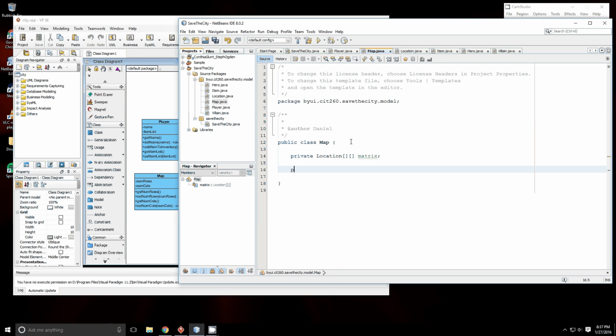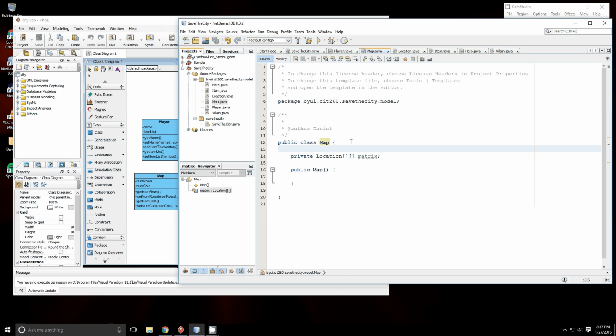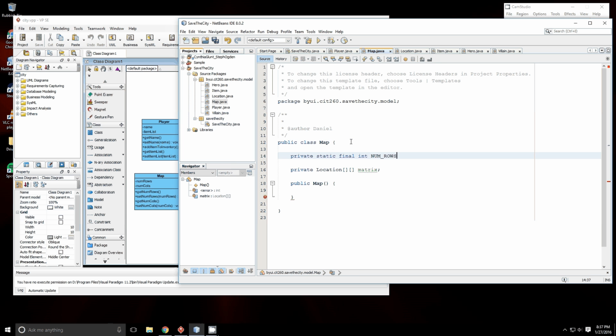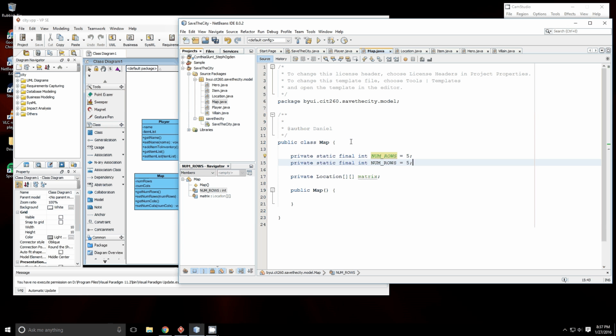And then in our map constructor, I'm going to declare two constants. Num rows, maybe 5, and copy that for num cols, and that'll also be 5, but I can change those if I needed to.